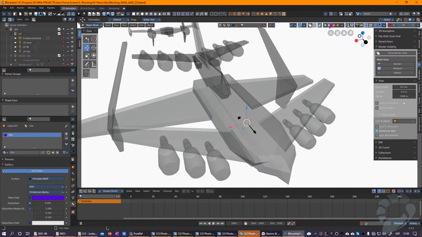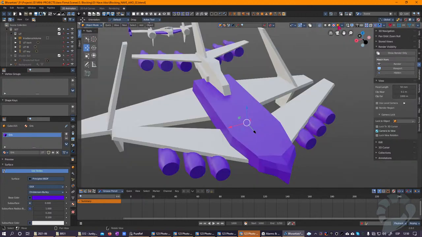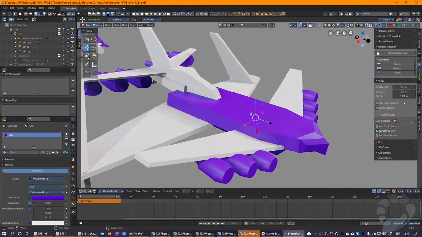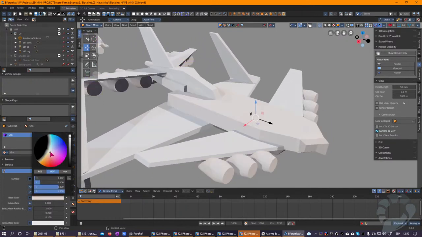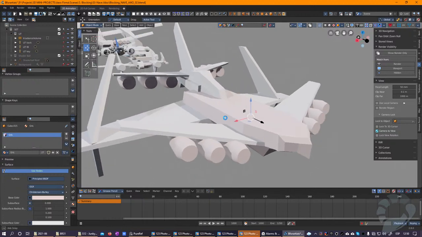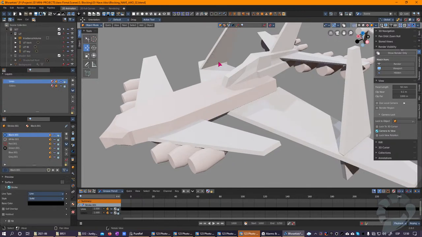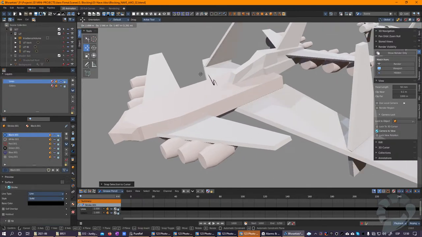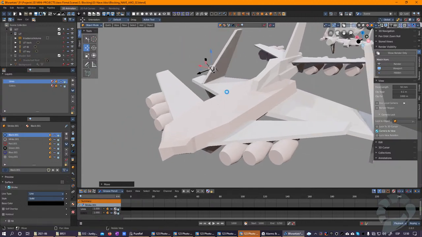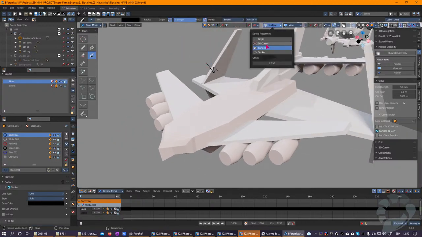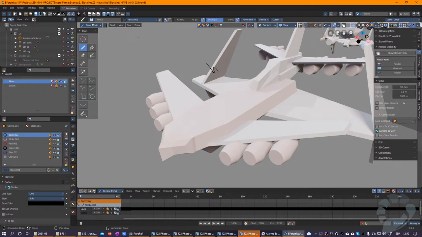Okay, cool. So what do I do to conceptualize this? With the powerful grease pencil, let's just change this purple color to something white. White canvas, right? So I'm going to create a new grease pencil. I'm going to snap it here. So there it is. It's just sitting in the 3D space. Now I'm going to go into draw mode. And notice that instead of using the 3D cursor, I'm going to use my mode to surface based on the view. So surface, view, and I'm going to use my draw brush, just a simple black color.